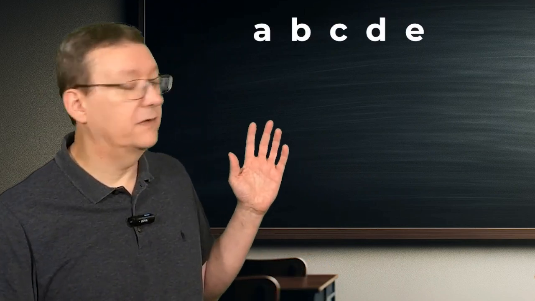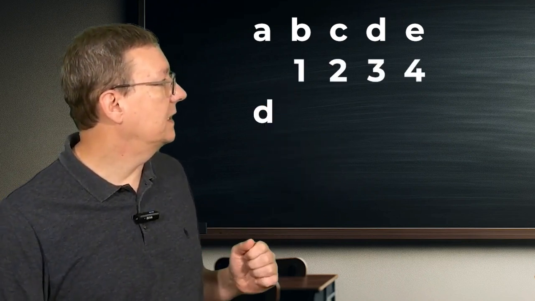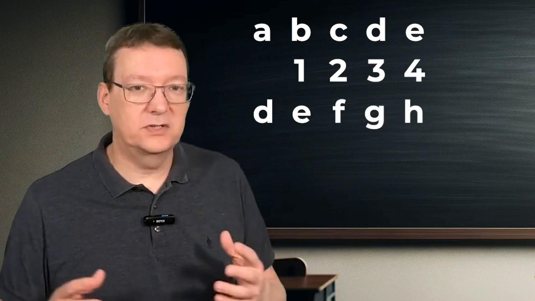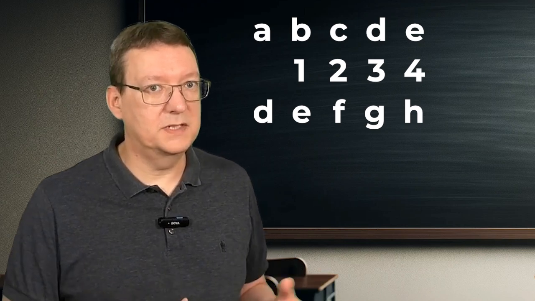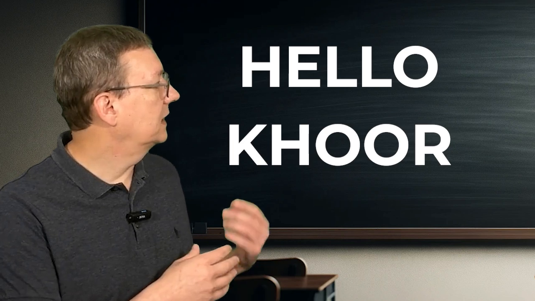In this example, let's consider using the Caesar Cipher. This is a simple encryption technique where you take each letter in the plain text and shift it by a certain number of places in the alphabet. For example, if we take the first 5 letters of the alphabet and shift this by 3, then A would become D, B becomes E, C becomes F, and so on. So without knowing the shift value, decoding the message will be difficult. So the shift value is actually the key to this encryption method. So if we use the encryption key, 3, and then convert the word hello, it comes up with KHOOR.